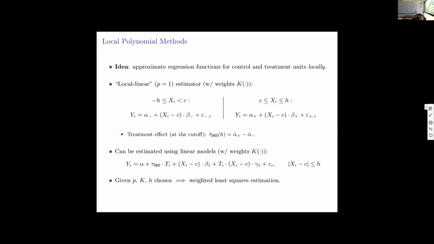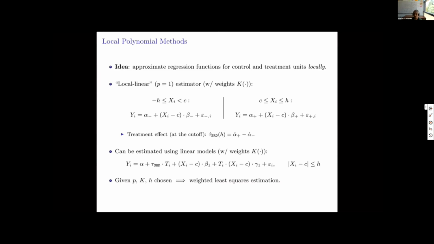And so here, the weights are just going to try to capture this idea that observations closer to the cutoff provide arguably more identifying information, and certainly we would like to upweight them. And then observations farther away from the cutoff, but still in the region of analysis determined by the bandwidth, will receive relatively less weight. And so sometimes we like that idea.